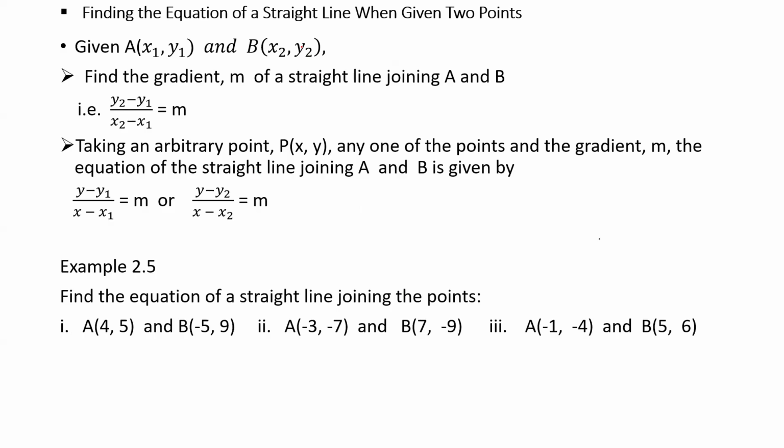That's why I told you that when we have to find the equation, the gradient and the y-intercept, let's find the equation straightforward. Here you are going to find your gradient, then you find your C, put them into the equation, or you can use that formula: y minus y1 equal to m, x minus x1. So we have done this one too. Or should we try one? We try one, we can move on.